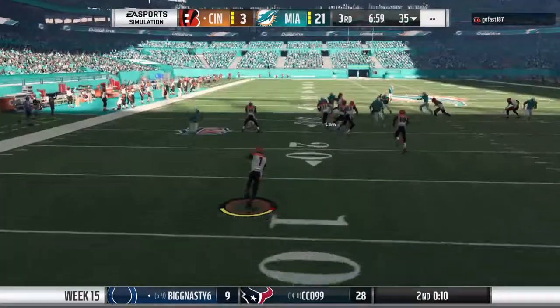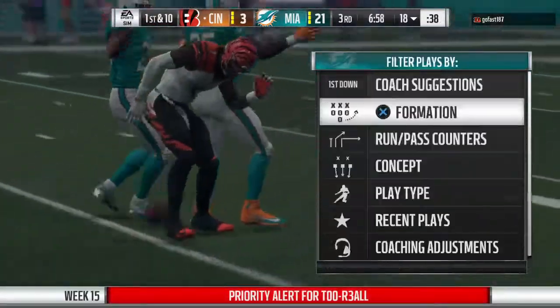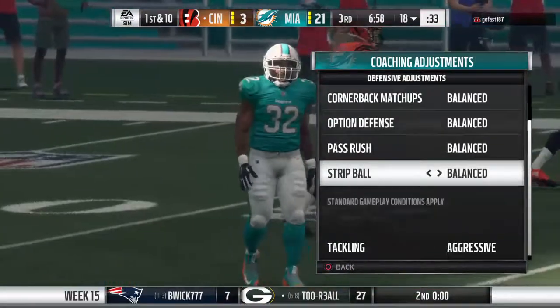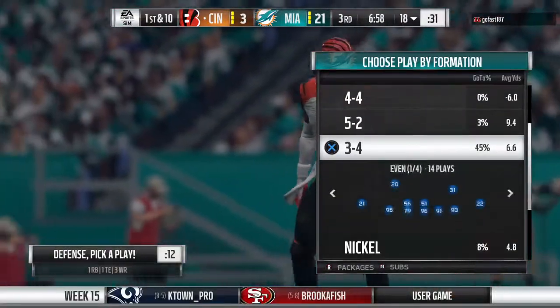This fielded at the 2. The Bengal offense now with a football first here to begin quarter number 3. They have the ball here for the inaugural drive of the second half. Pretty big deficit, though. We'll see what adjustments were made in that locker room.